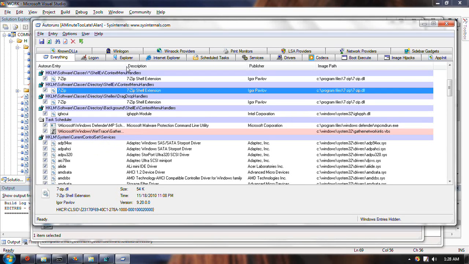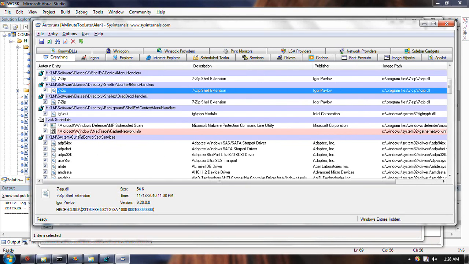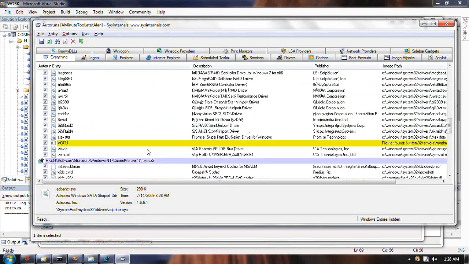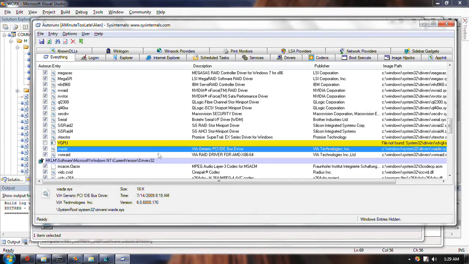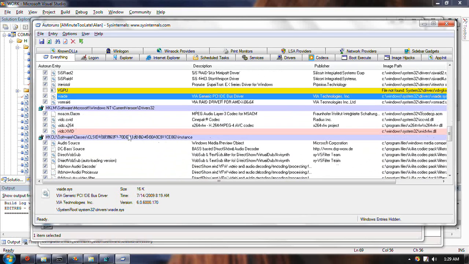Certain other things are not useful. No. Schedule scan. No. Already disabled that ages ago. Sorry, I didn't intend to look in here. File not found. So what's it doing there? What's it there for if there's no file? How'd it get there? I haven't installed anything.